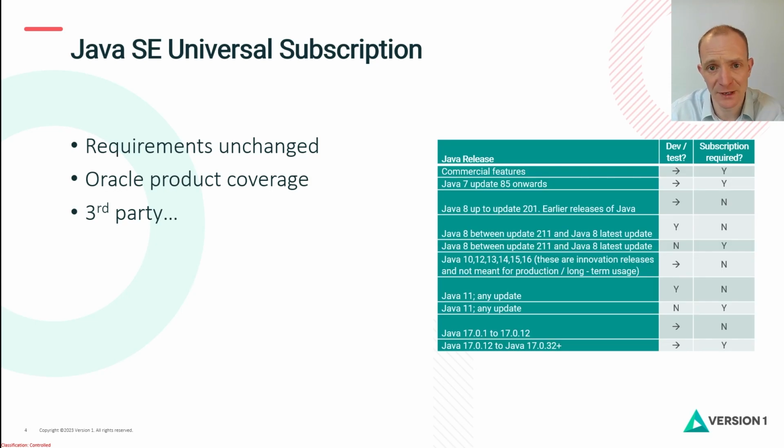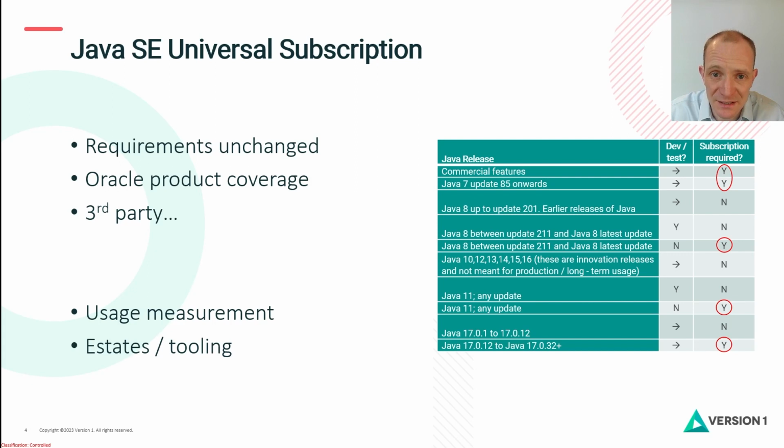This table to the right here shows the requirements on when you need a subscription in place. Caveats apply. There's obviously a lot of detail behind this table. There are a lot of assumptions built in. With all of these different types of agreements, it's worth looking at the terms and conditions. There are different terms and conditions based on which version and which release you're talking about, and there are multiple contracts and agreements you need to understand to establish whether you need a subscription or not.